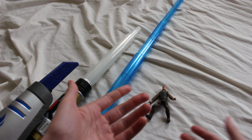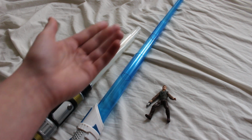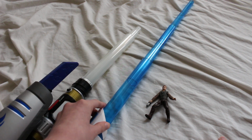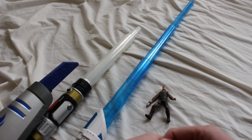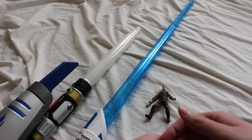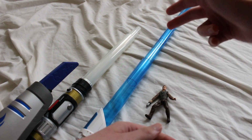So, this does dip into the action figure realm as well, but you do also have the telescoping lightsaber toys like this where the blade extends out. So I guess the final thought is this is a form of an extendable lightsaber or a retractable lightsaber. This is just a more specific version of that.